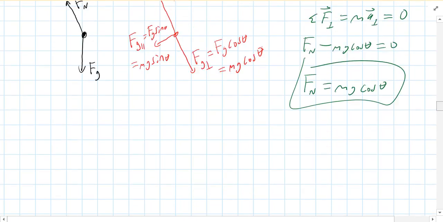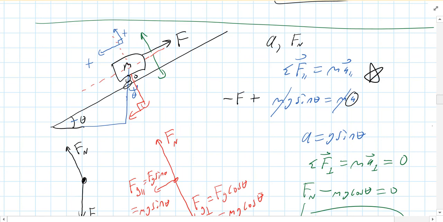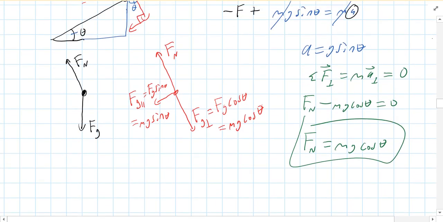How would this affect your normal force? Well, it wouldn't, because the way I've drawn this force here, the way you're pushing on that cart, none of that force is perpendicular to the incline. So that would not affect your normal force at all. Now, in a later video, I do a problem where that force you're pushing with is not parallel to the incline, in which case normal force is affected, and we kind of go through that.